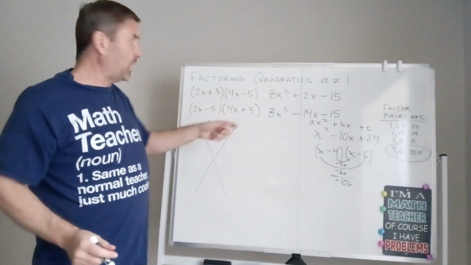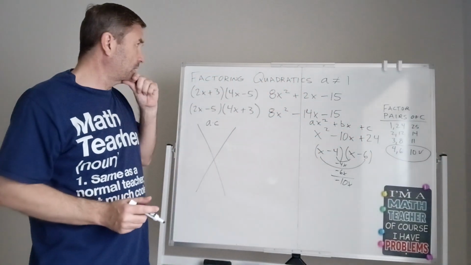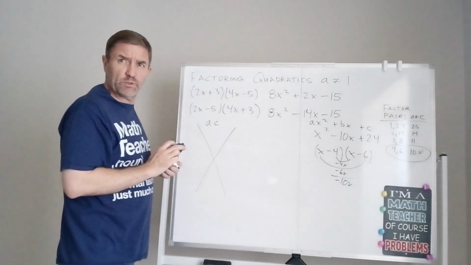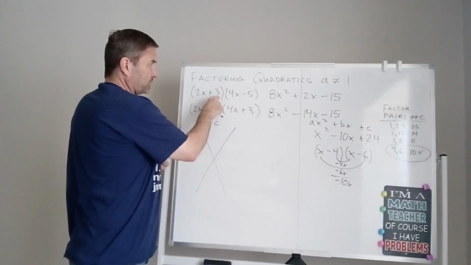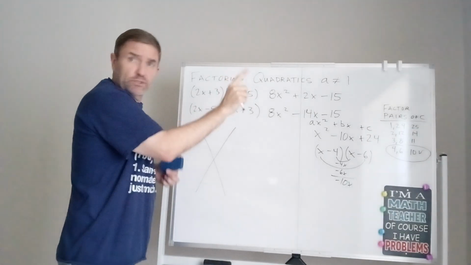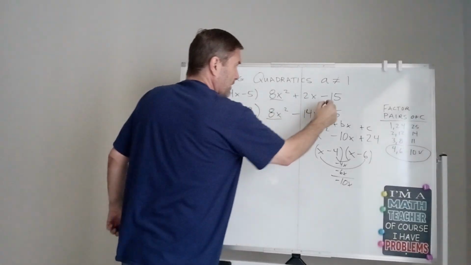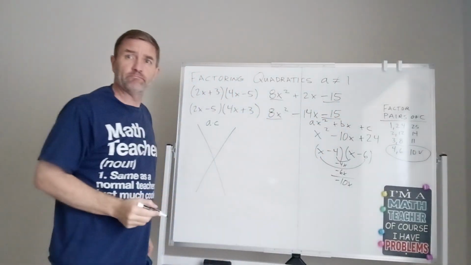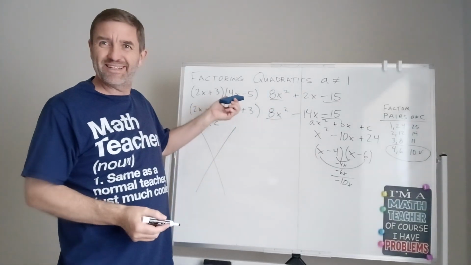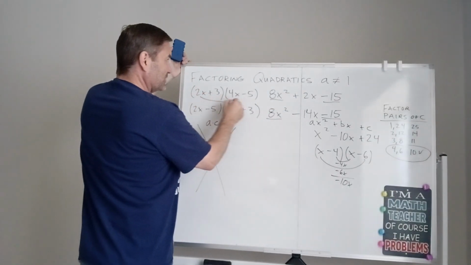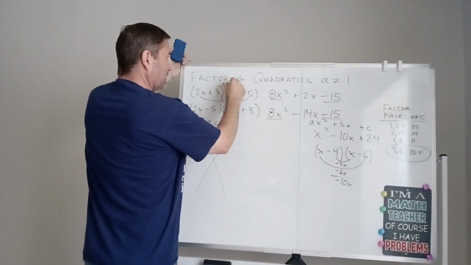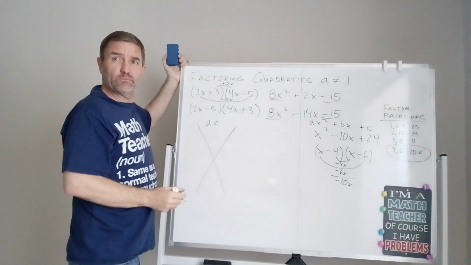When a is not equal to 1, we can't just work with c anymore. Now, what I did here is I put an example of two binomials, but I moved the numbers around. Here, the plus 3, here the minus 5, so then I put the minus 5 over with this 2x, and the plus 3 over here. Please notice that 8x squared and minus 15 are the exact same. The only thing that's now changing is the middle term. That's because our combination of multiplication changes. See here, we've got 2 times minus 5, that's going to be minus 10x. Well, 3 times 4 is plus 12x. 12 minus 10, there's your plus 2x.